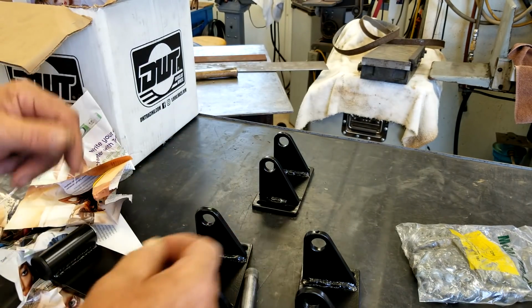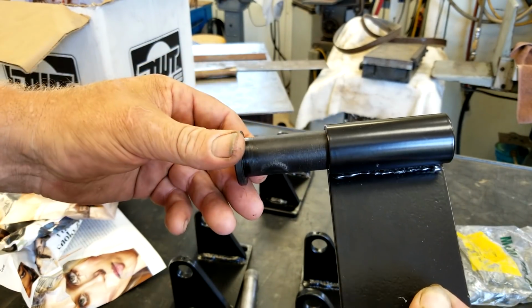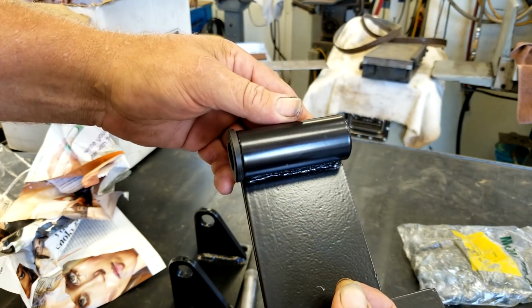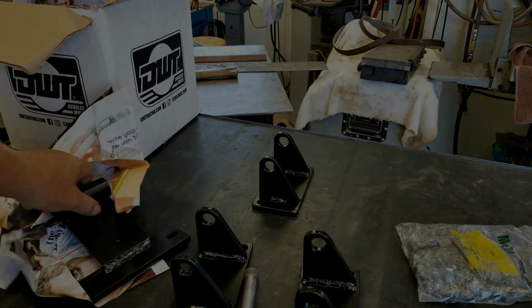So let me get these assembled. I wanted it so it would never take any grease. I want that UHMW sleeve to be dry as a bone. If I put grease fittings on it, I know I will neglect to grease them. All right, so let me get these assembled and I'll show you how they work.